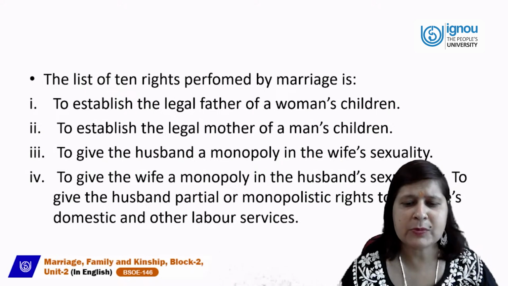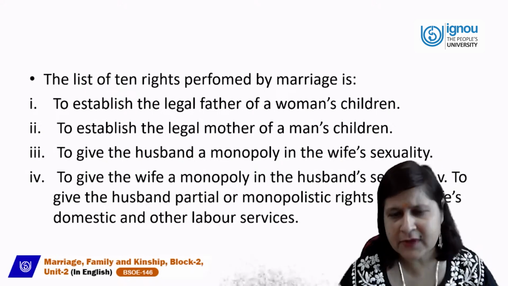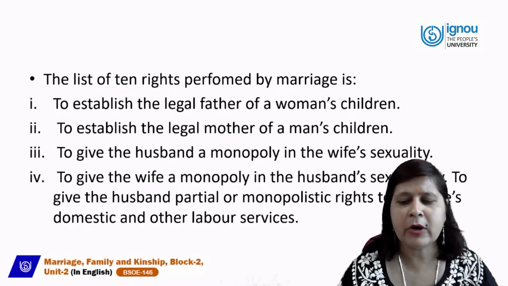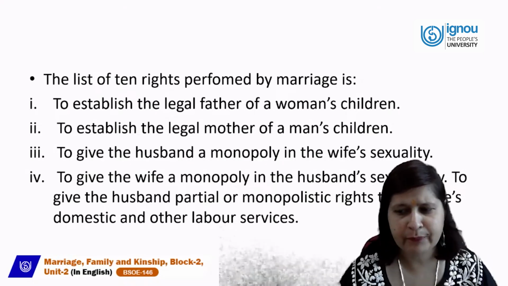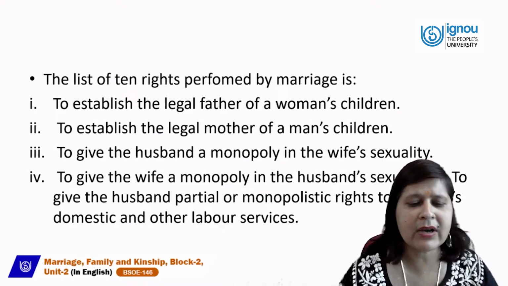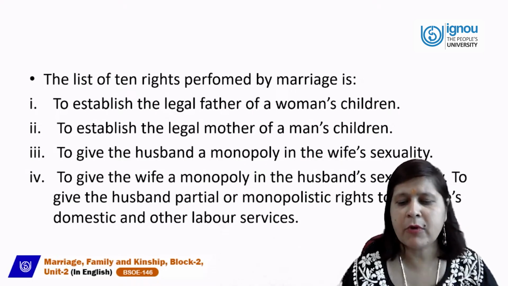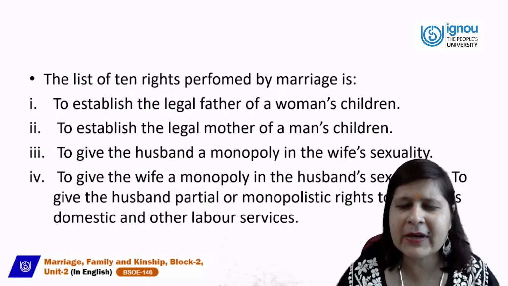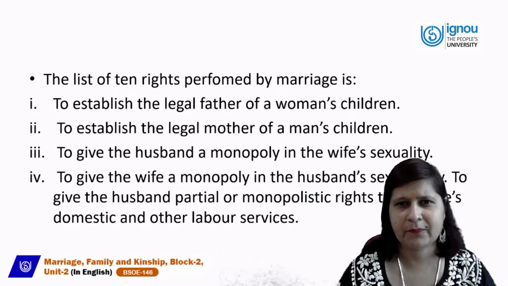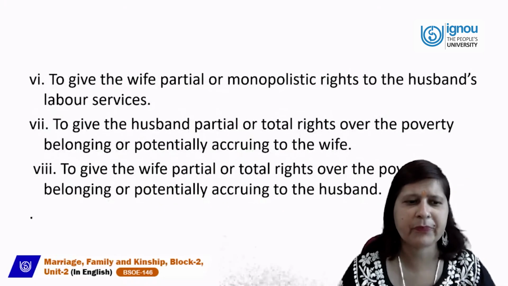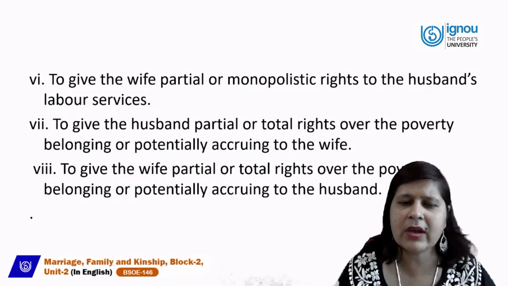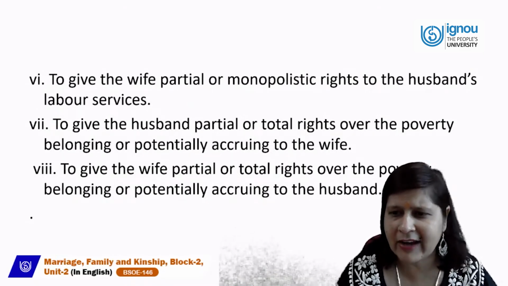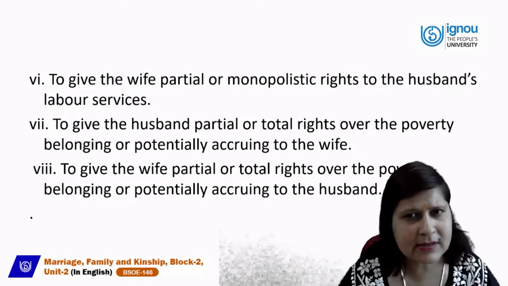Third, to give the husband a monopoly in the wife's sexuality. Fourth, to give the wife a monopoly in the husband's sexuality. Fifth, to give the husband partial or monopolistic right to the wife's domestic and other labor services. Even this is important. Sixth, to give the wife partial or monopolistic right to the husband's labor services.